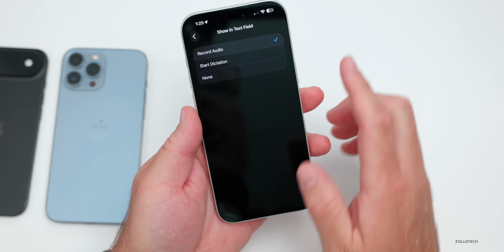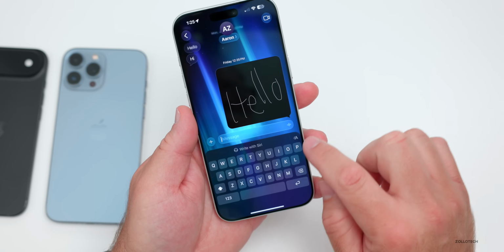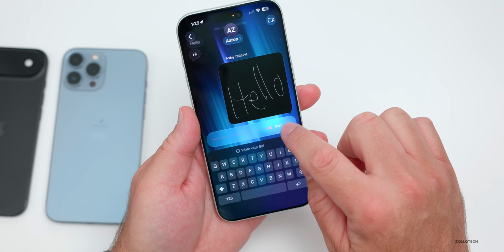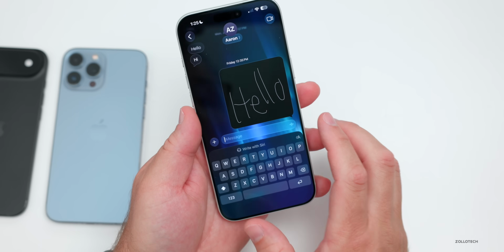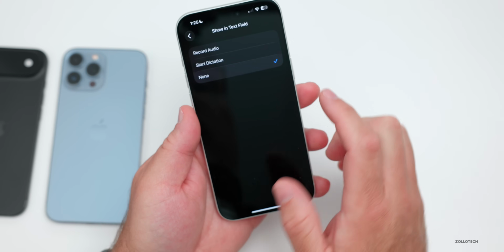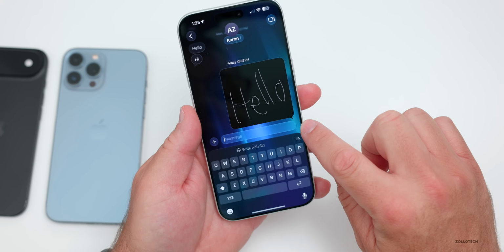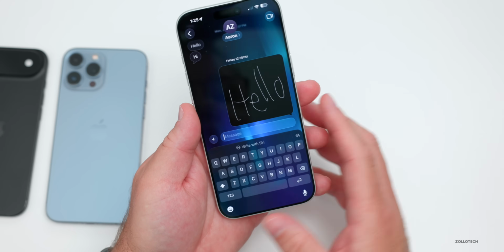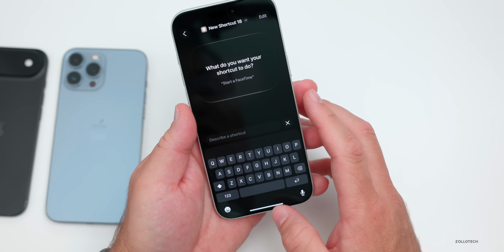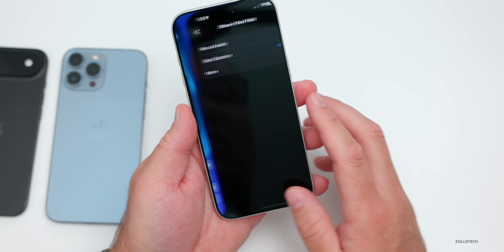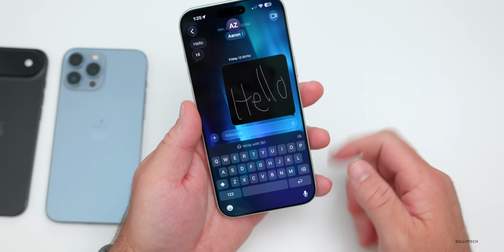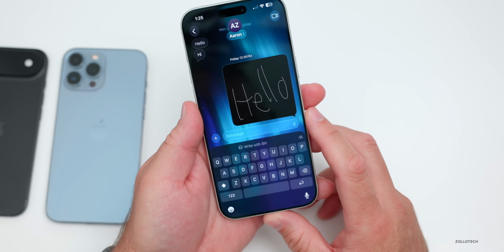We can record audio. So if we switch back over, you'll see now we have the option to record audio, and we can record a voice message and send it to whoever we want here, or we can remove it entirely. Just switch it over to none, and now we have nothing. So again, customize this if you regularly use iMessage, and that should hopefully help you out. So again, we'll switch it back to Start Dictation that I use and then continue to use it that way. But again, customize this however you'd like.